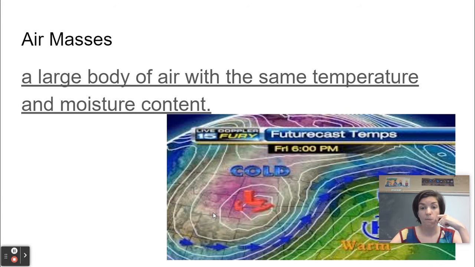Cold fronts, it depends if it comes from the land. So if this cold air comes from Canada, it's going to be continental, meaning dry. Whereas if it comes over the Pacific Ocean right here, that's considered maritime, which is humid. All right, so that's talking about the moisture content.